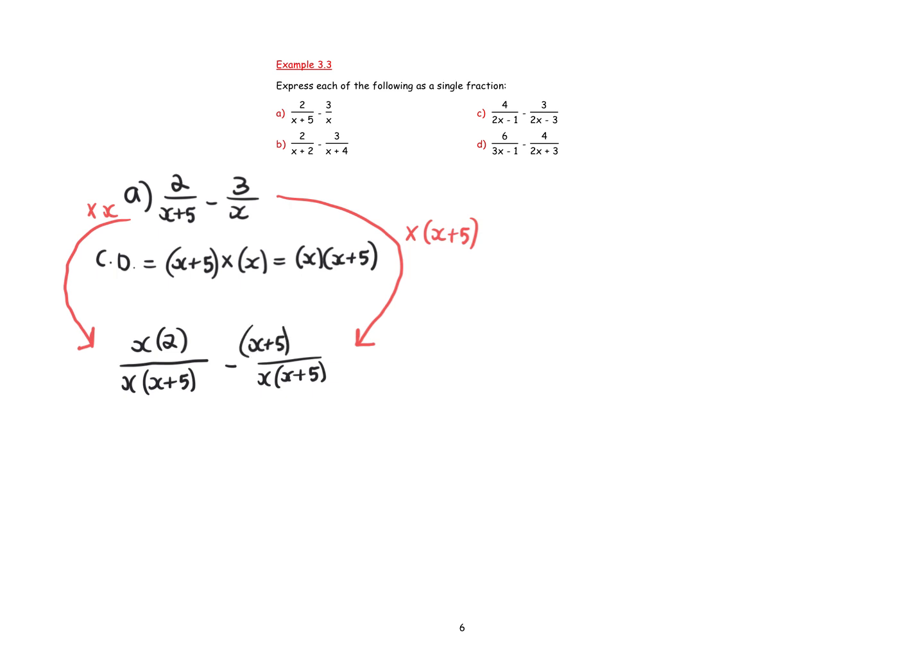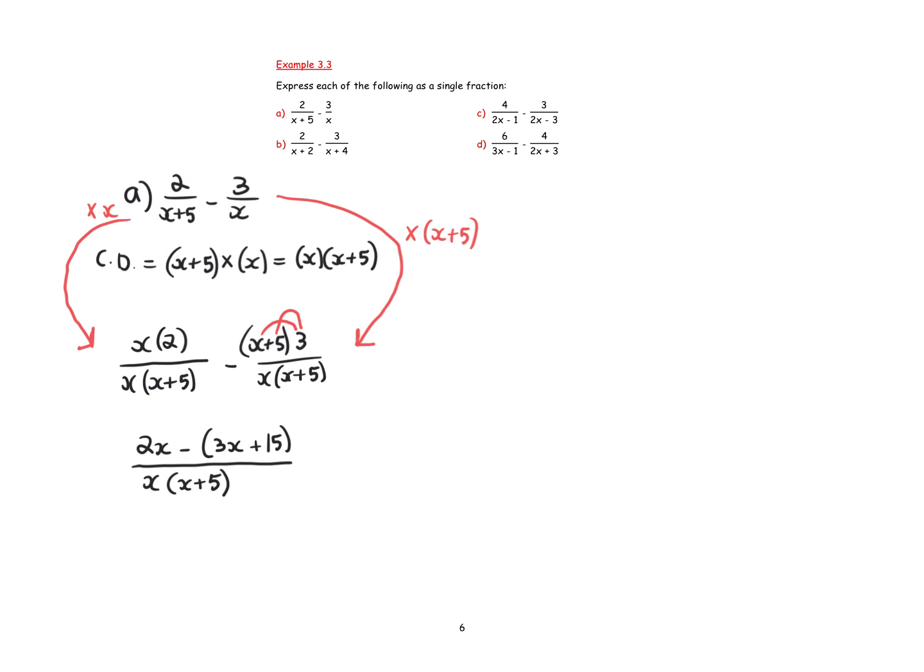It's important that you include your brackets here, as you need to multiply the 3 by x and by plus 5. As we now have the same denominator, we can write it all over one denominator. x by 2 will give us 2x, and then we have x by 3 and 5 by 3. That will give us 3x plus 15. You must be careful of the minus sign here to include it on the next line, because that's really important.